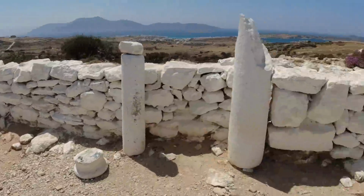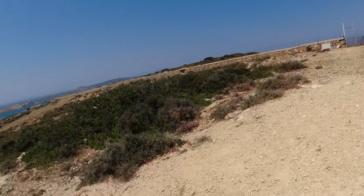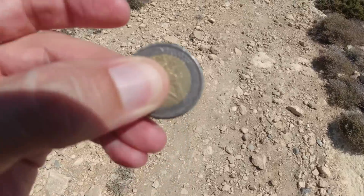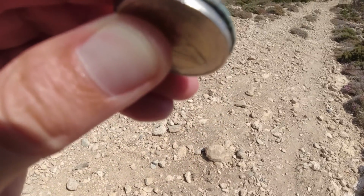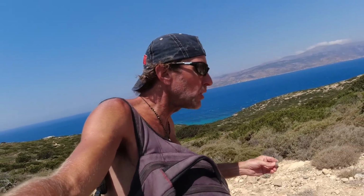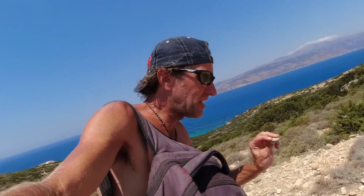Okay, let's check out the building on top. See if there's some good shade there to sit in and have my breakfast. So here is a €2 coin, and they are not exactly the same size. The one that I found is just slightly bigger, but clearly bigger. So that leaves me a little more excited about it. In which case, I would assume it must be a drachma, the old Greek currency, which is what they used the first time that I came to Greece back in 1990. So that would be really exciting to find an old drachma. Looking forward to cleaning this thing off.